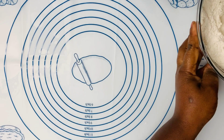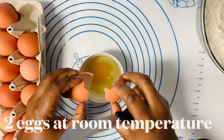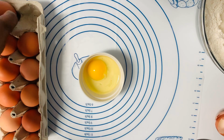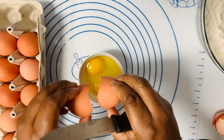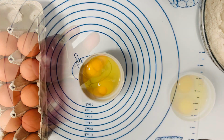I'll set that aside while I crack my eggs. So usually you can have your eggs at room temperature. And I'll set that aside also.